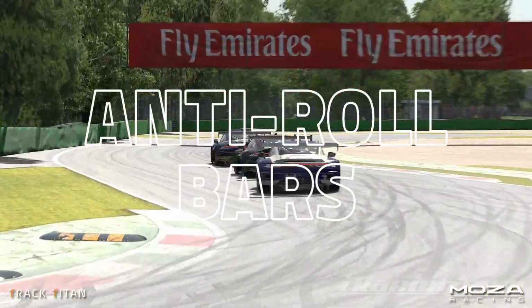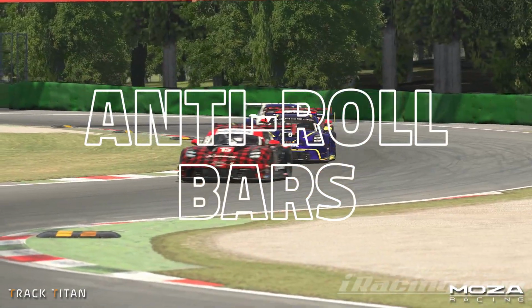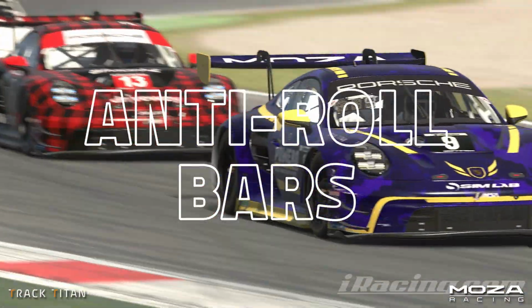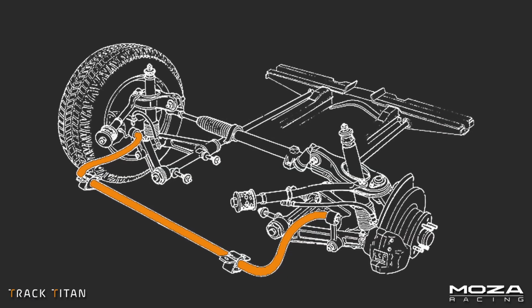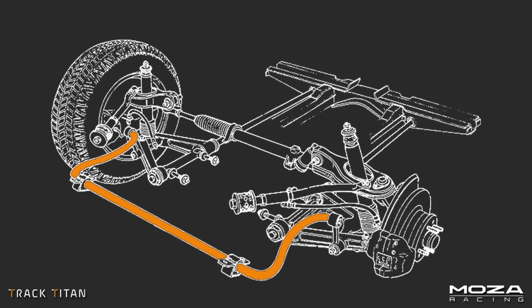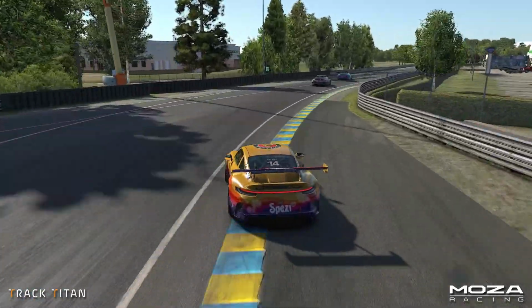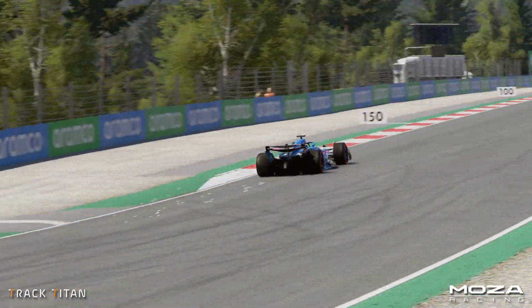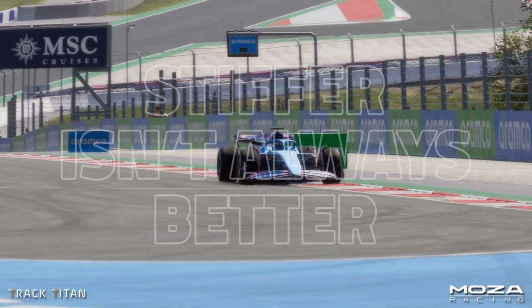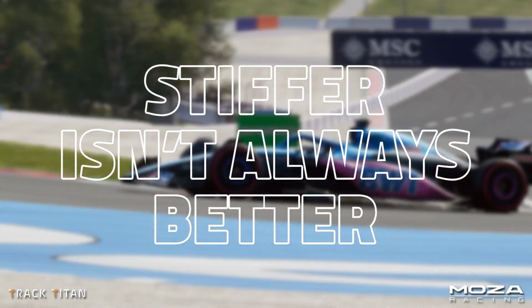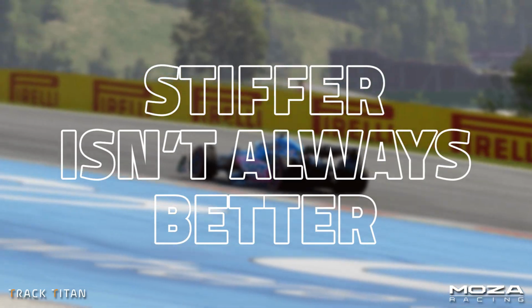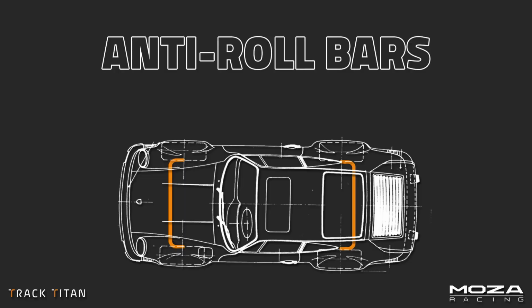The anti-roll bars help to reduce body roll of your car during cornering. They connect the left and the right wheels together through some short lever arms and greatly affect the nervousness of your car. A common misconception about anti-roll bars is that stiffer is always better, but this is not true in most cases. You have a front and a rear anti-roll bar and they have the following effects.